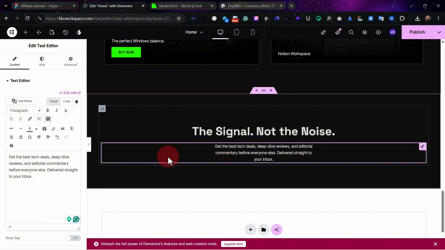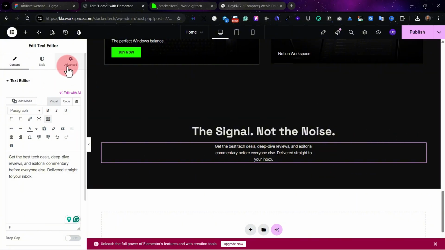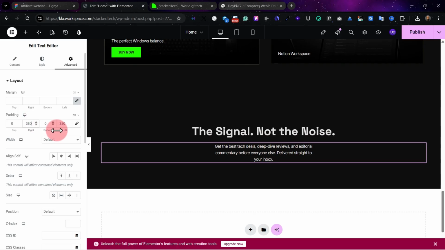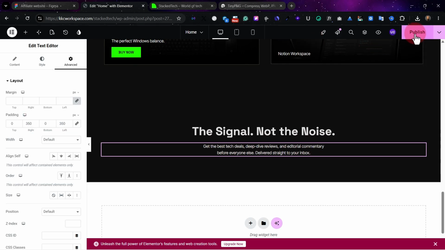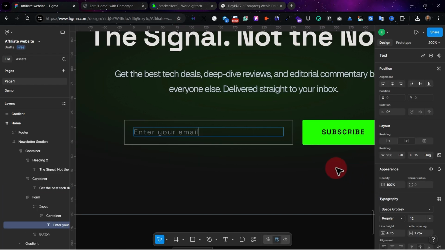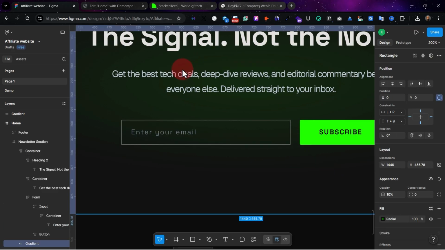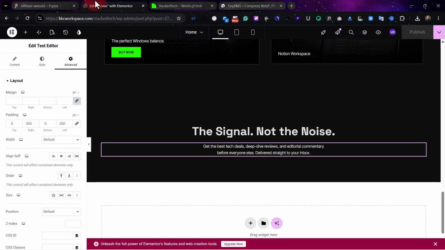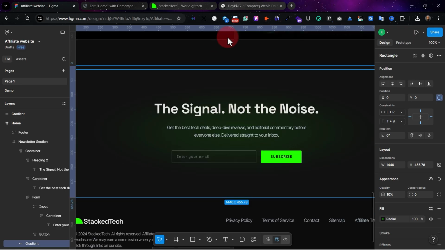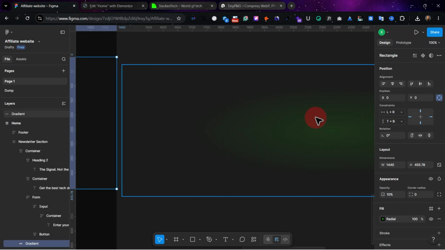So here, remember we stretched it a little bit. So we're going to loosen it up a little bit. Let's try 50. So this works. Now if you notice, we have an email box here and there is something at the back that has a glowy color. So there's this glowy effect at the back.